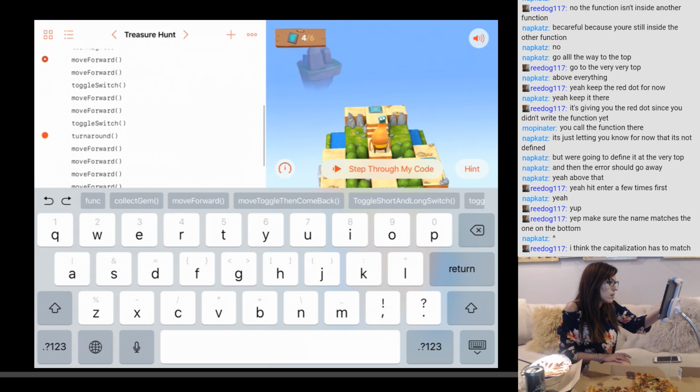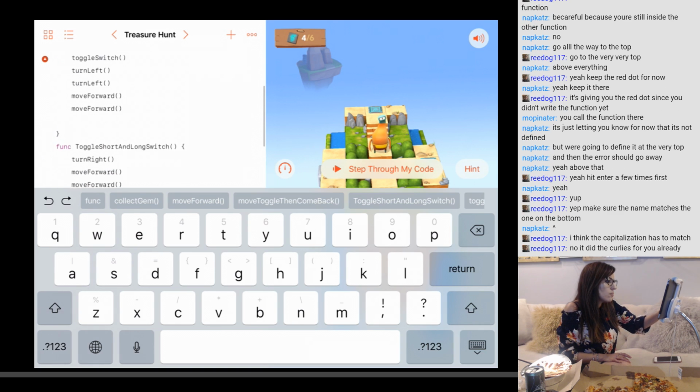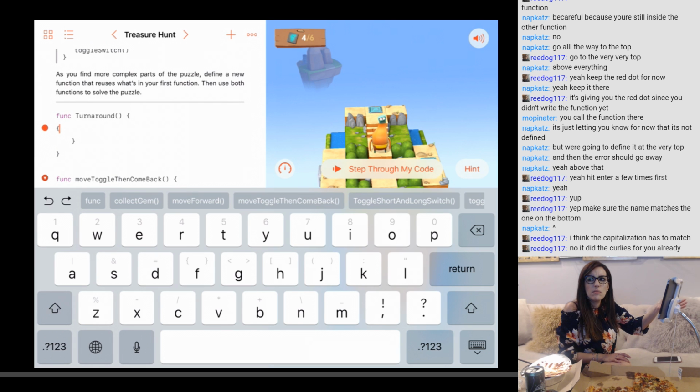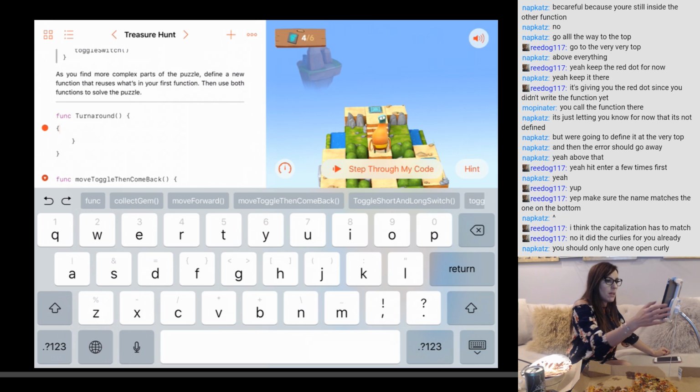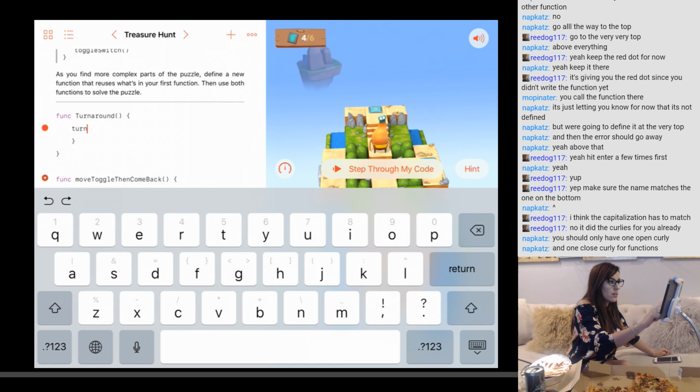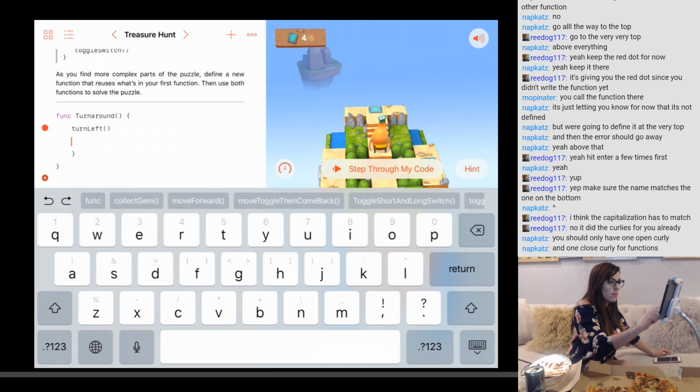I have it capital T, does that matter? Oh, it did the curlies for me. That's great. Okay, and now I just have basically to do a turn left, right? And then turn left, right?